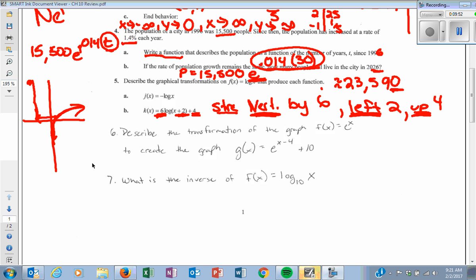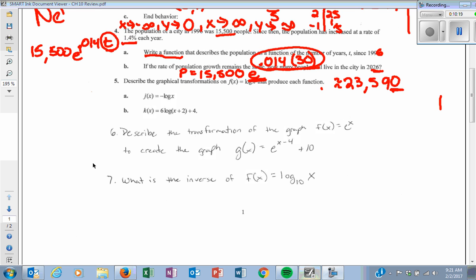They just need to see these kinds of phrasings. Remember, if this was even a -6, if this was a negative 6 out here, that still makes it a stretch. The negative does not affect that it's a stretch. It's still a stretch. The negative would just also reflect it over the y-axis or the x-axis, just like this one did. So hopefully you're starting to get where all these translations are moving this stuff.